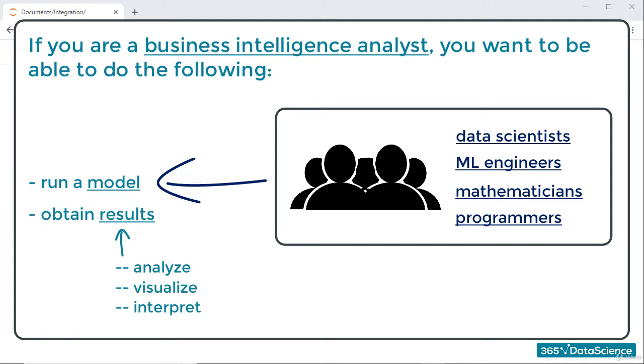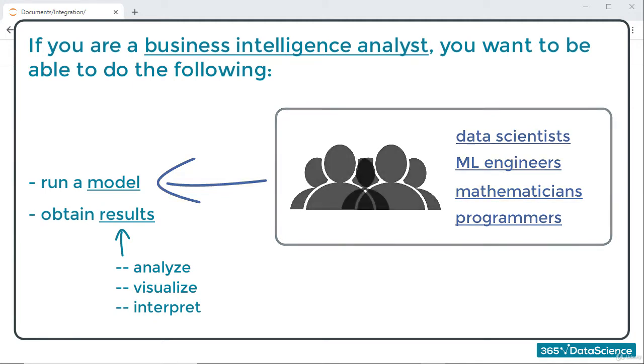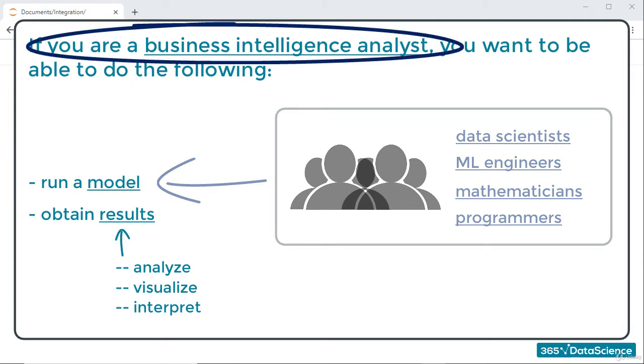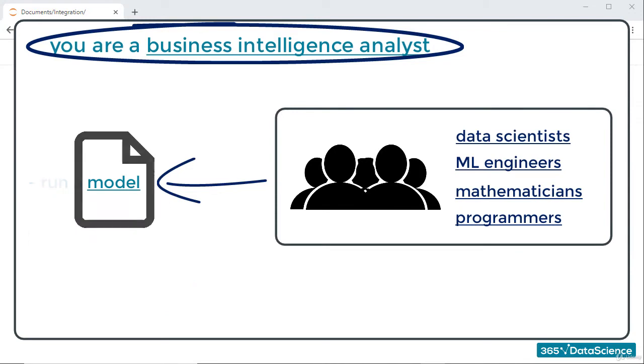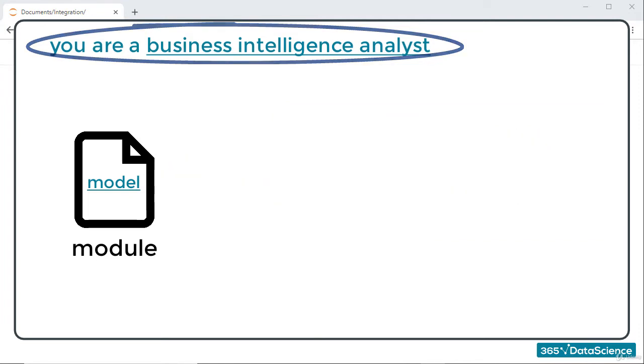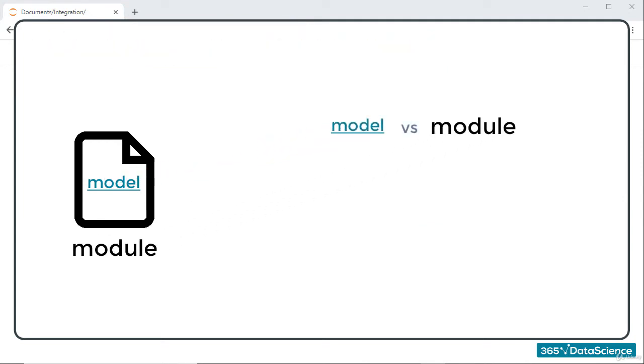Therefore, we will assume the following scenario. You are the business intelligence analyst. A separate team has prepared a Python module containing the code capable of running the machine learning code, representing the model. By the way, please be careful when using the terms module and model. They sound similar, however, they have quite different meanings.